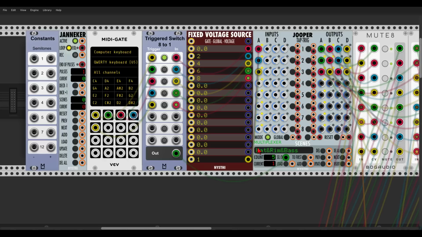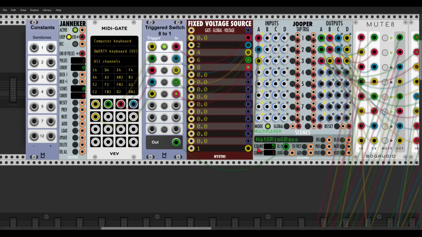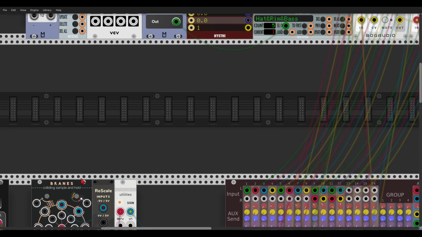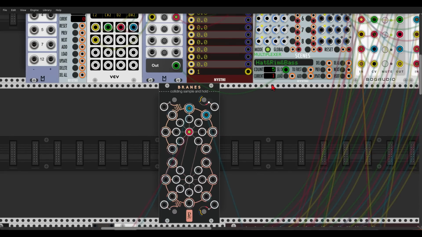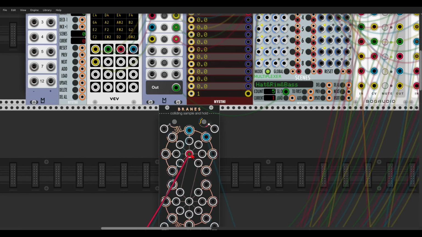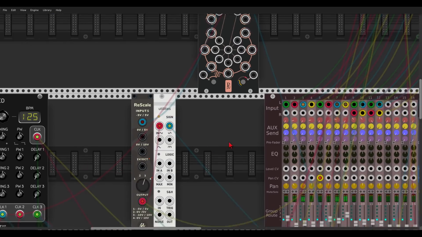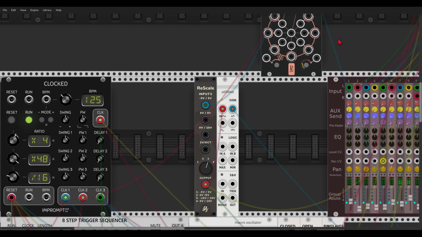And what I recommend doing, because we switch between the different scenes with the clock: if we are not directly on the clock, there will be a sort of glitch. We can quantize this by using sample and hold. So again, I have here Brains. Let me just put this up here so it's easier. I have Brains and it's being triggered by the clock, by a clock multiplied by 4.